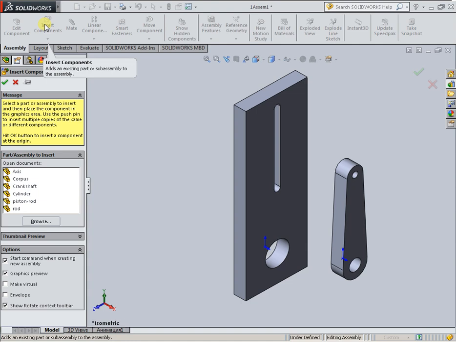Add other items using the paste command on the component assembly panel.